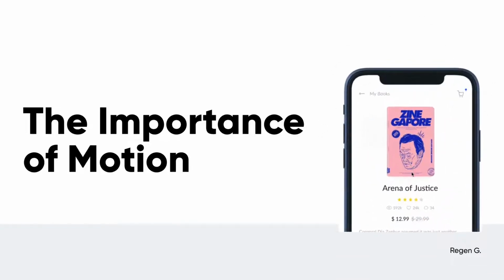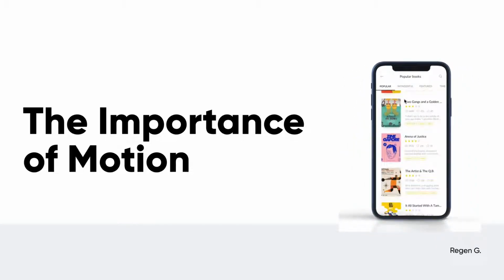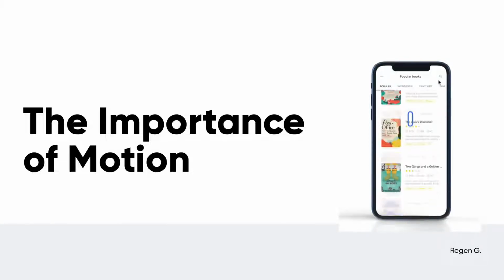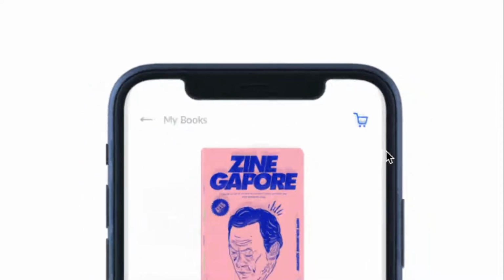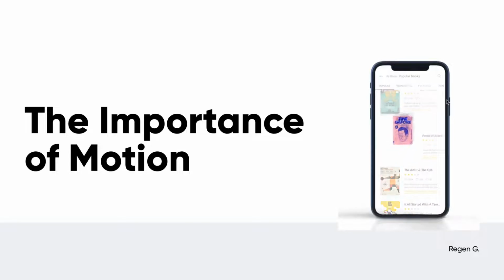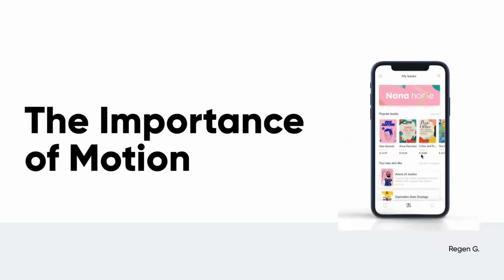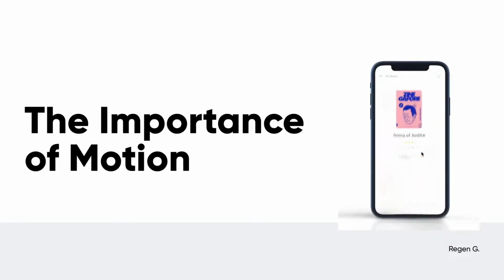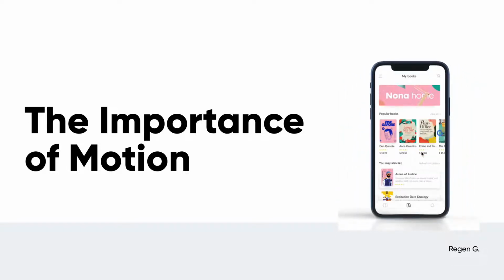So I want to start right off and talk about the importance of motion, because it is incredibly important. Just look at this screen. Beautiful swipes, beautiful state changes. Moving to a detail screen, seeing the little micro interaction when something is added to a cart. Let's take a look at that right there. Little subtleties like that just really improve the user experience, and users are easily able to follow along. It's such a crucial element in making those interactions with a brand's digital product more streamlined and intuitive.